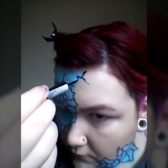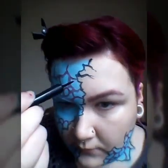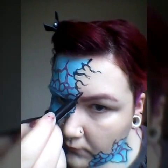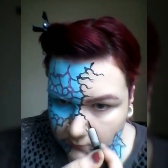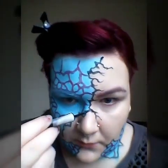Now, I'm just going ahead with the Barry M black eyeliner, and I'm just sort of creating the faint crack looks. Again, you don't need to use eyeliner, you can use a gel liner or even body paint or face paint if you have it to hand. And I would suggest eyeliner is mainly because it already comes sort of fitted with a rather thin brush, which is perfect for creating these sort of dainty cracks.